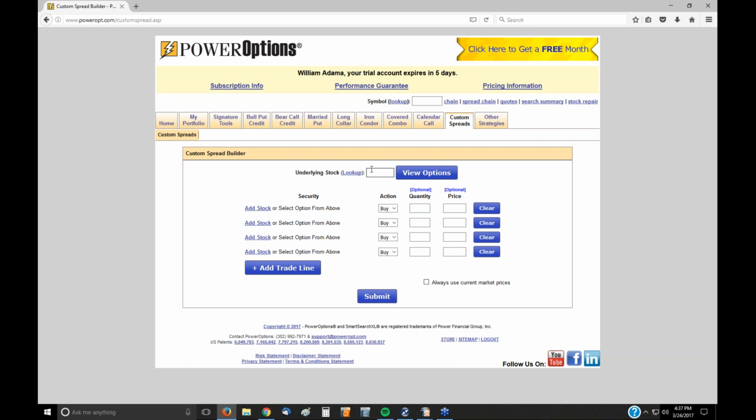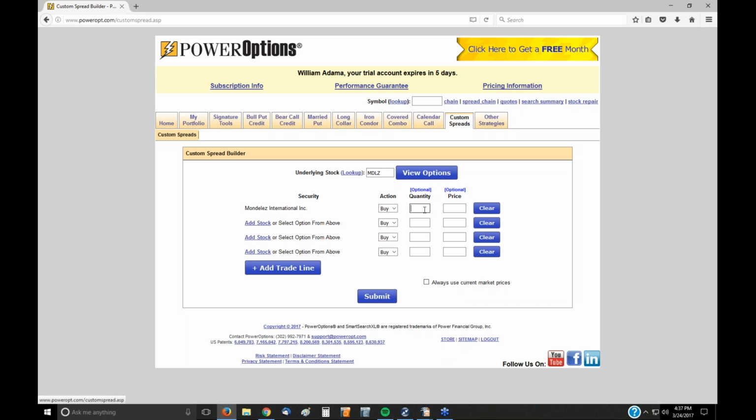The structure of this type of calendar collar, as Isaac calls it, what I usually call a reverse collar, is a little bit different. I'm going to use Mondelez as an example. This is a recent trade I opened as a married put, as a RadioActive trade, about a week ago. So I'm going to grab this and see if we can construct a collar as Isaac describes it and see what the pros and cons are.